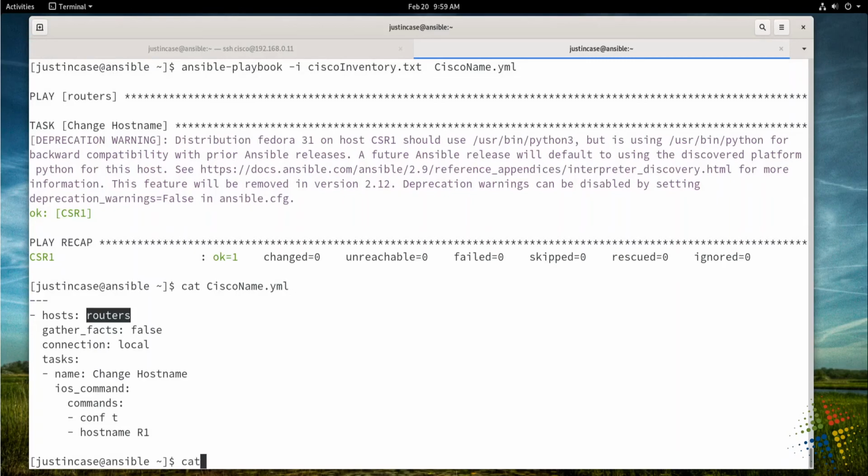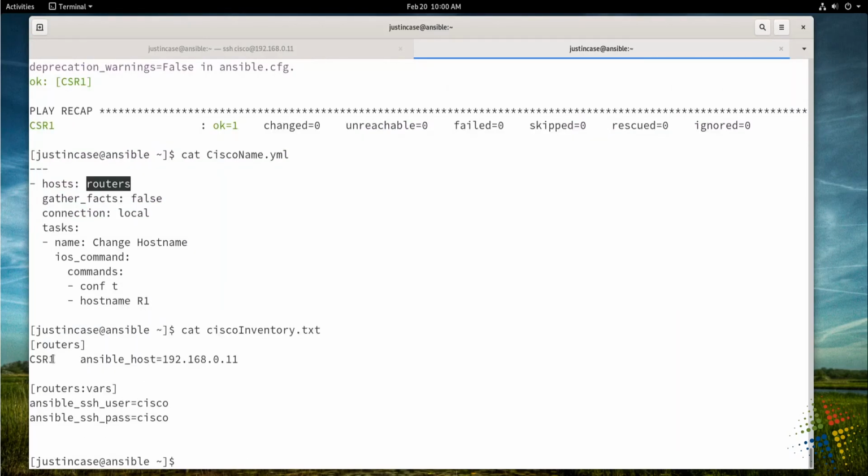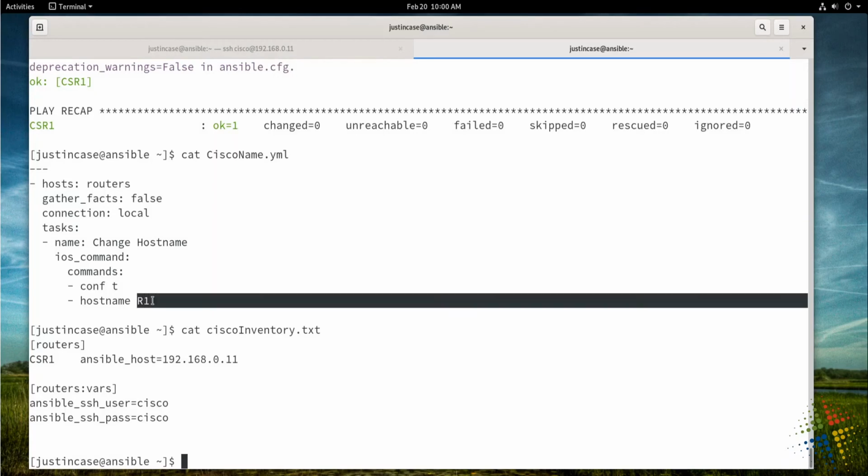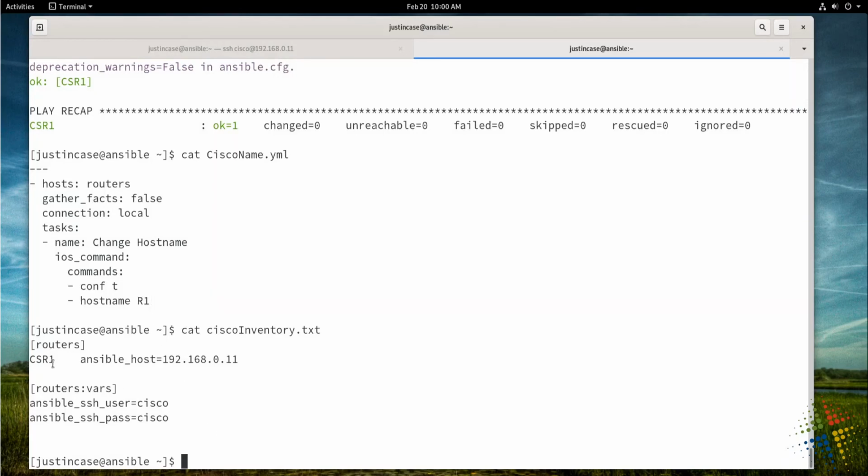If I look at my inventory file here, I actually had a preferred name of CSR1, and I want CSR1 to be the host name on this machine. So I'm going to edit my playbook one more time, and I'm going to change from hostname R1 to a variable, and I can actually pull this name out of my inventory file as part of that variable. I'll show you how that works.